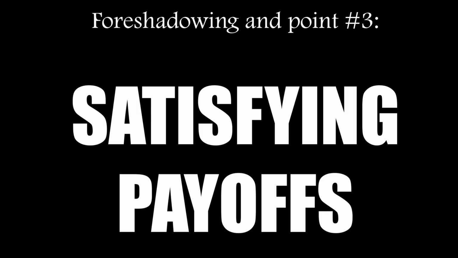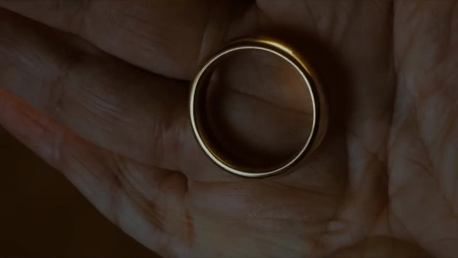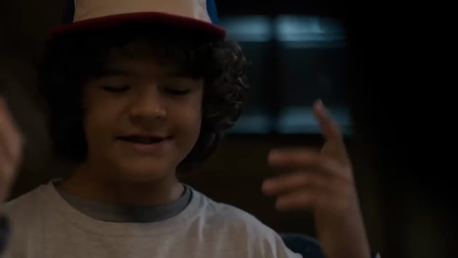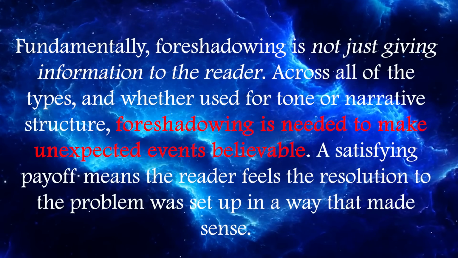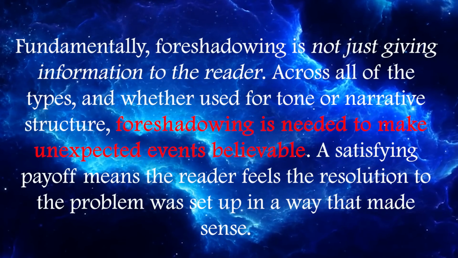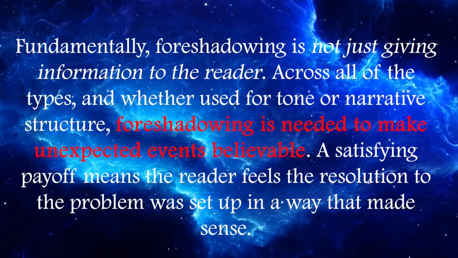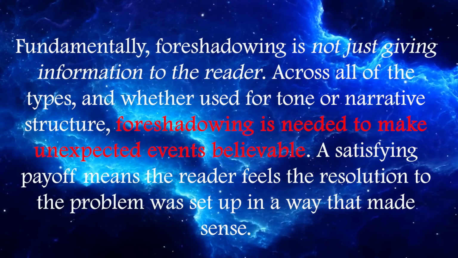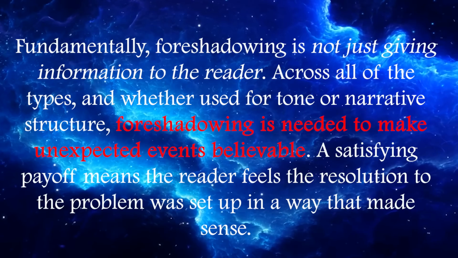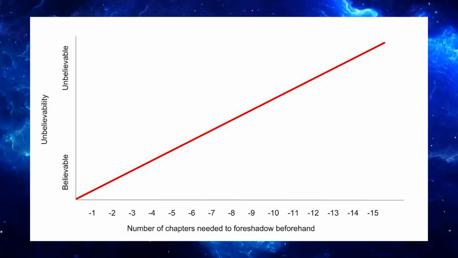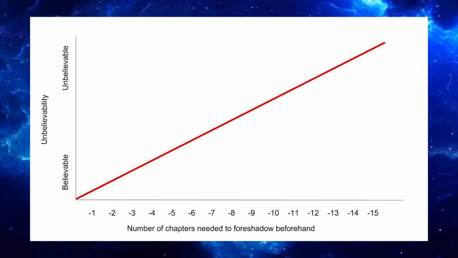And thirdly, satisfying payoffs. It's always interesting to find creative foreshadowing that builds theme or character, and there's nothing wrong with that. But which events you need to foreshadow for a good story is a whole other, more difficult question. But fundamentally, foreshadowing is not just giving information to the reader. Across all of the types, and whether used for tone or narrative structure, foreshadowing is needed to make unexpected events believable. A satisfying payoff means the reader feels the resolution to the problem was set up in a way that makes sense.